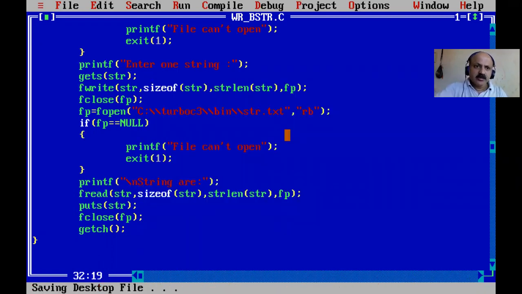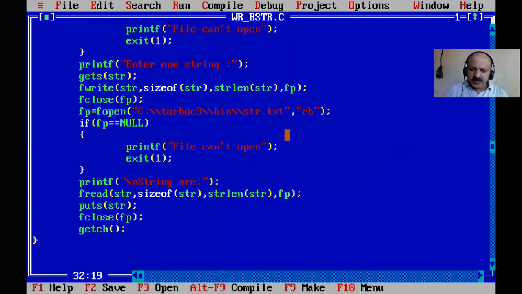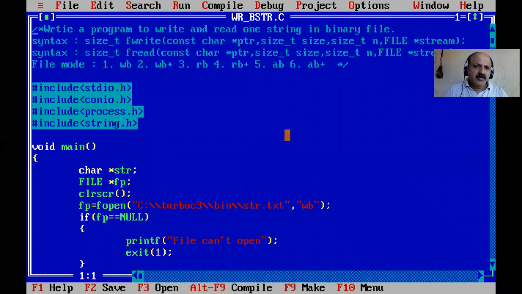Yes, there is no error, and this is a testing of binary file. Yes, perfectly reading. So this is a testing of binary file. Yes, so that completes write and read. So yes, that is file management, and we can write and read one string in a binary file.